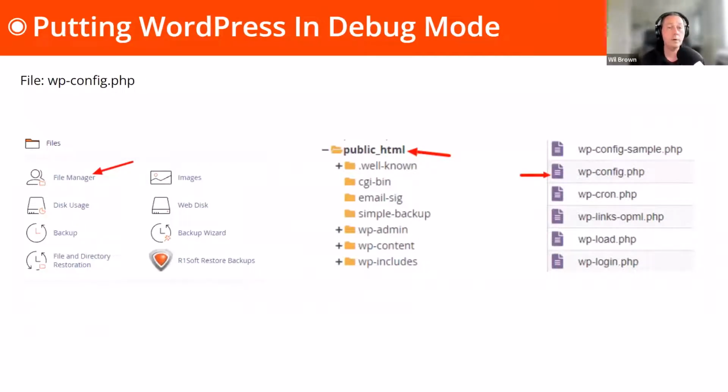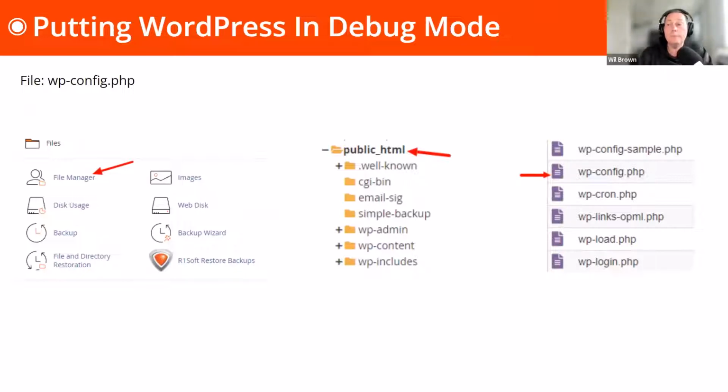Okay, so to enable the debug mode, you're going to need to edit the WordPress configuration file. The configuration file for WordPress is wp-config.php. And that usually sits in the public root directory of your web hosting account. Sometimes it's called public HTML. Sometimes it's called www. Sometimes it's called home. It really depends. If you're not sure, then just look for the folder that contains the other folders called wp-content, wp-admin, wp-includes, then your config file should be in that same root folder as well.